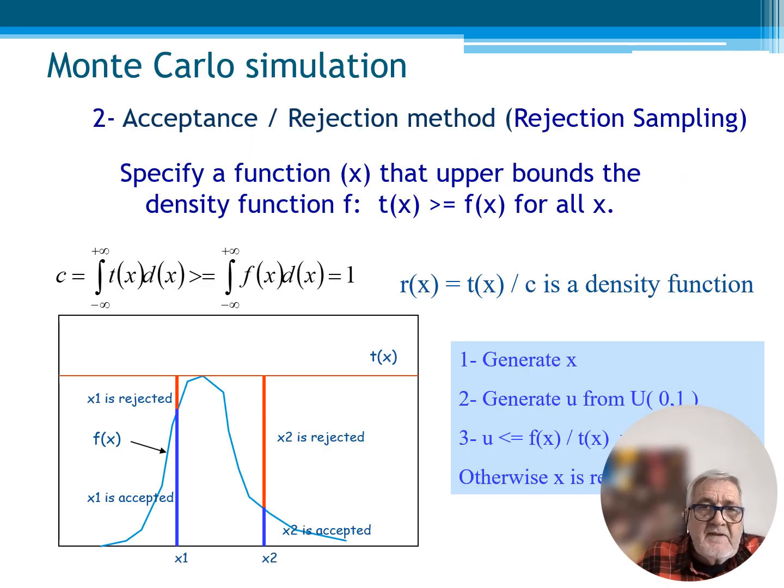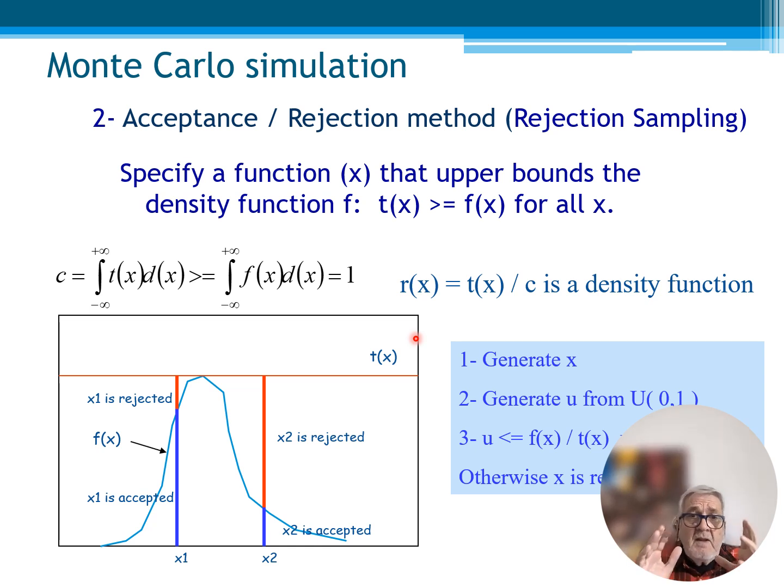Now, let's see the second method, which is the acceptance rejection method. This is extremely simple as well, but this method has 2 steps. First of all, my probability distribution is represented by the density distribution function here, not the cumulative, but the density. What I have to do is define an upper bound, in such a way that in any location we have, represented by this blue line, a given probability. If this straight line is 1, this is the probability to be inside the distribution, to be accepted, and the red is to be rejected. In this detail of the right tail of the distribution, we have this blue straight line to be accepted and this red to be rejected.